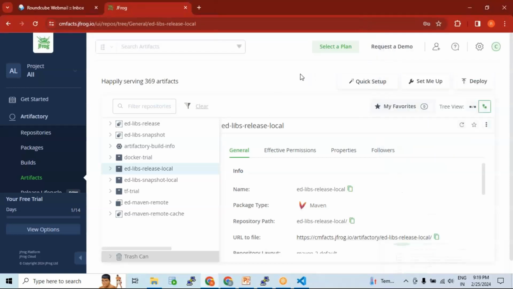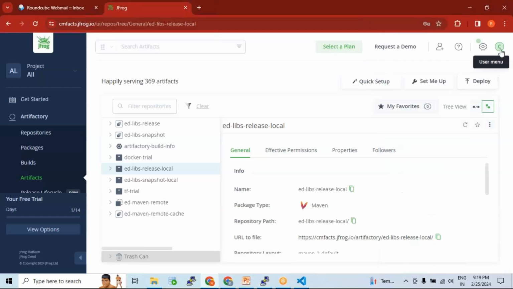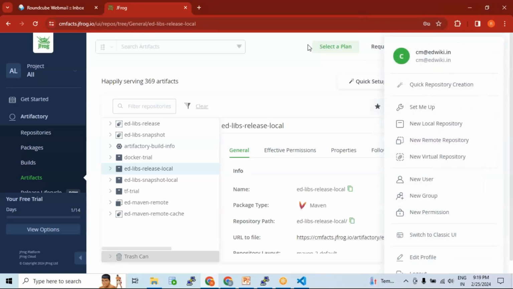And if I go back to the previous lecture, I have shown you how to create a user account in the JFrog as well. Though it is the same JFrog account, here you can see the new user option. This is where you can create multiple JFrog accounts with different privileges. Maybe you can create one for non-prod and one for production. That's where you will get two different usernames and two different passwords, one for the non-prod related permissions and one for the production related permissions, that you can manage and configure in your settings file as well. That's how it works.